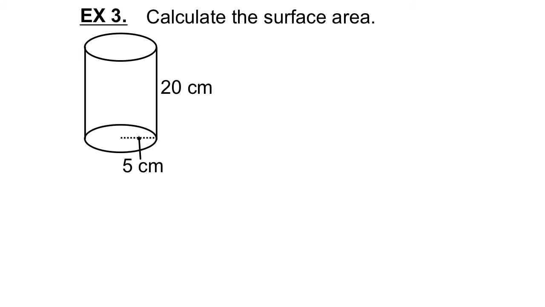In my last example, I want to look at calculating the surface area of a cylinder. So here I have the radius and the height of the cylinder, and that's all I need. If you look at the formula sheet, you'll see this is the formula for the surface area of a cylinder, 2 pi r squared plus 2 pi r h. So you can just plug in your numbers and solve, but I want to talk about where this is coming from. So pi r squared, where have we seen that before?